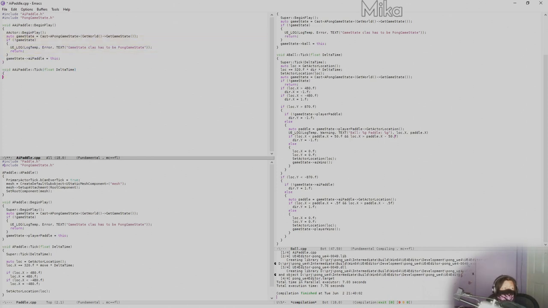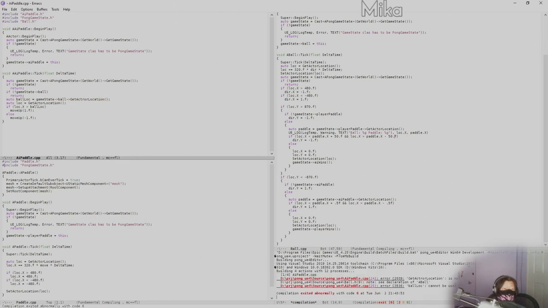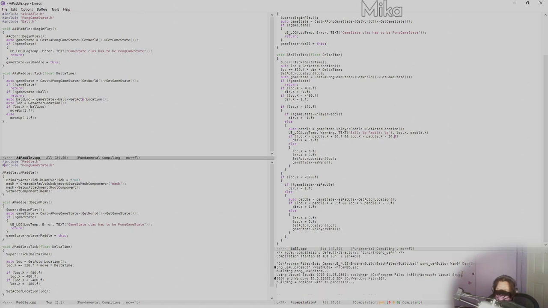Let's do this thing again, but I'm not going to print an error. If not game state ball, return. So auto ball equals ball with game state ball. Get actor location. Ball location equals get actor location. If location X greater than ball location, we should go up, which is move up one, else move up minus one. Should make it tick. Include a ball. Get actor location. Ball location.